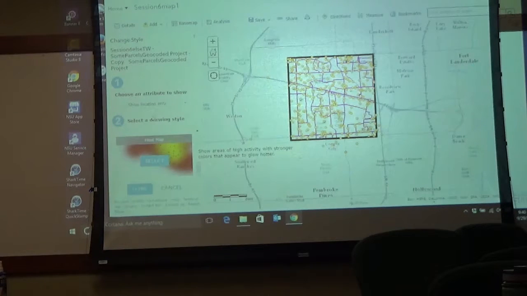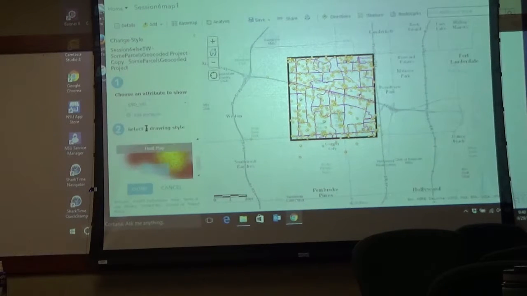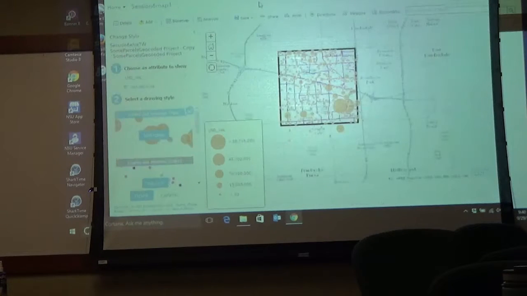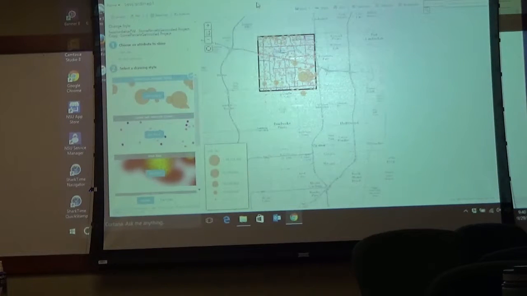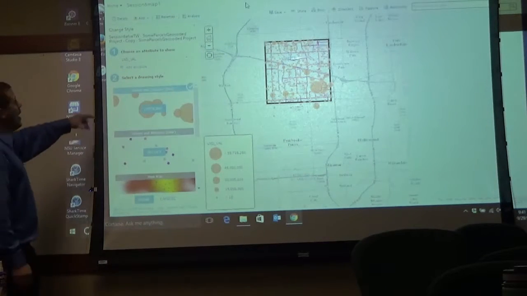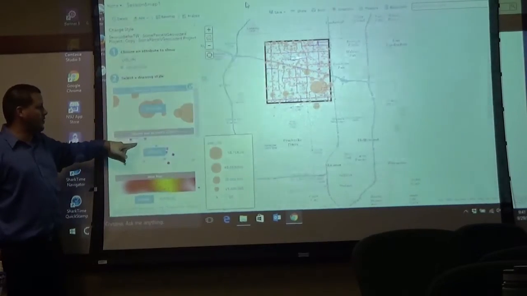So what if I want to show my land values? In my case, it's a little bit weird because of the display. Let me change resolutions. Can you see that? That's a beautiful little laptop, but the display resolution is a little bit funny. So I have suddenly a numeric field, and it gives me all these new options.